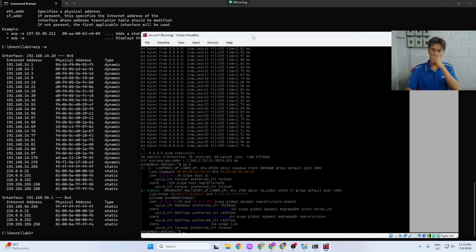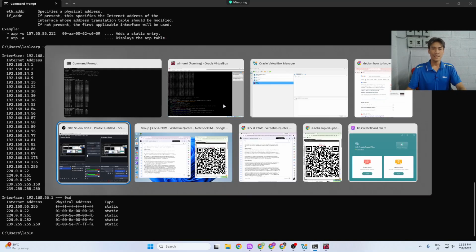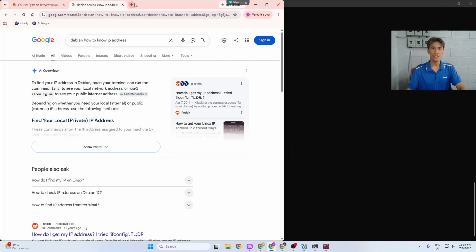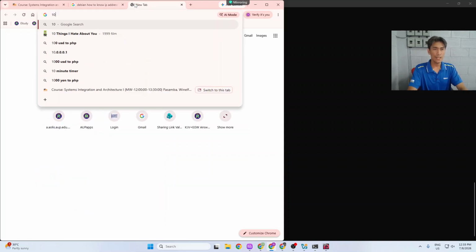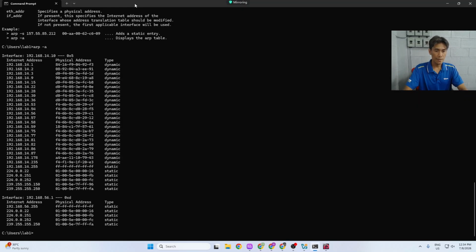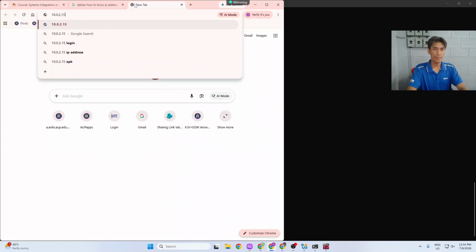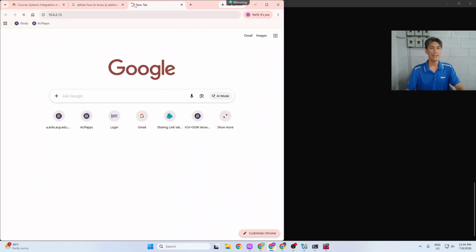So I don't want a NAT configuration because I need to connect to this VM using the browser. See, if I connect to 10.0.2.15, it won't connect, correct?